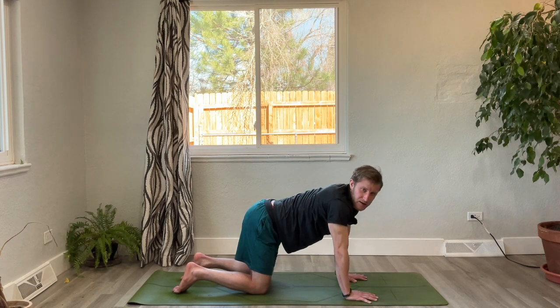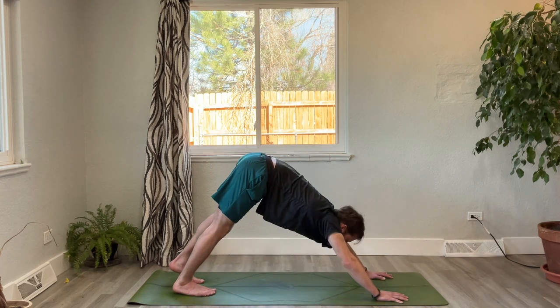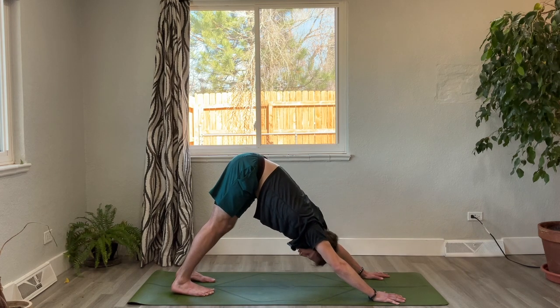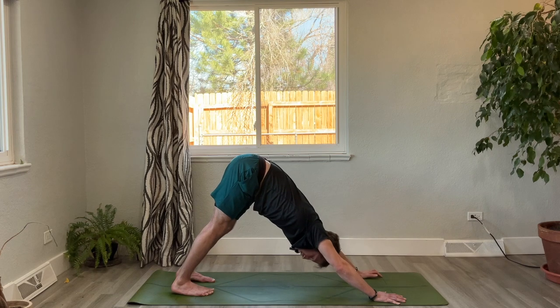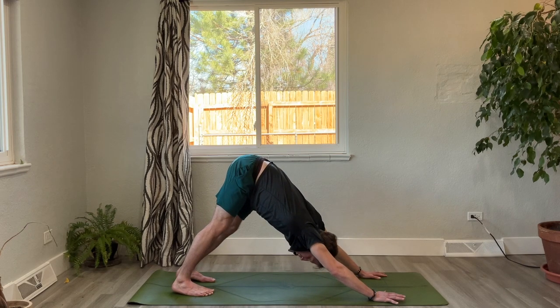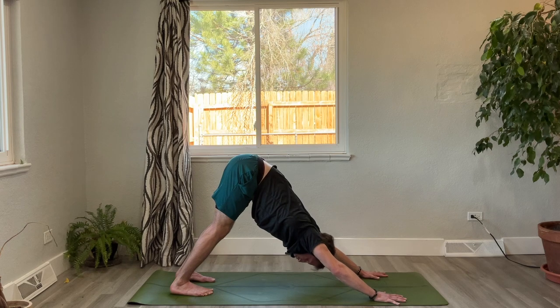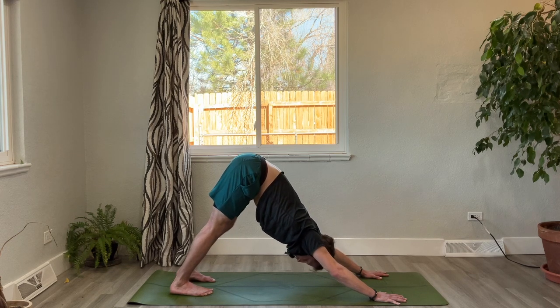Come back to a flat back in tabletop position, slide the palms forward, tuck the toes, and go straight into downward facing dog. Take any movements that feel good — maybe pedal the feet out, rock side to side, shake the head yes, shake it no. Really enjoy the freedom in these first couple moments. Take one more breath to find stillness, then anchor through the fingertips, press through the arms, hug your biceps towards your ears so you feel them rotate up towards the ceiling. Take a deep inhale, sigh it out the mouth.